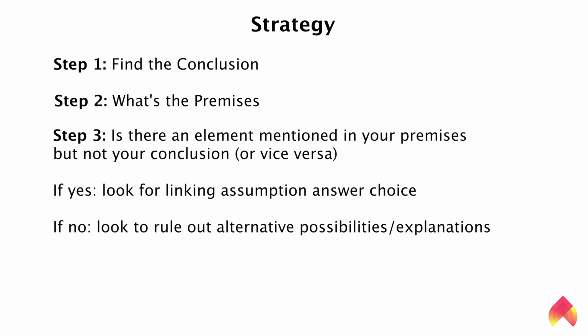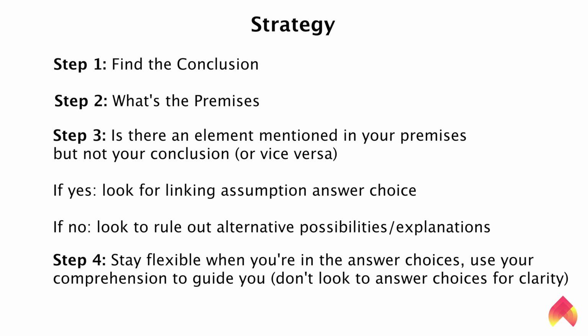This is where flexibility and the confidence of strategy really pays off. You do not want to be locking yourself into a specific frame of mind when you're trying to come up with these assumptions before going to the answer choices. Instead, we're not pre-phrasing to look for an answer choice, we're pre-phrasing to get a better comprehension of our argument. What we need to do once we have that comprehension is take a look at your answer choices through the lens of that comprehension, rather than looking specifically for your pre-phrase. You want to go into your answer choices flexible. What impact does this answer choice have on the conclusion that I am given?